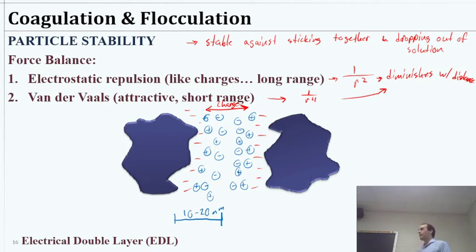So when we stop and think about, okay, if these are the stabilizing forces and we want to try to get rid of those or mitigate them to get particles close enough so that they're magnetic to each other from the van der Waals stuff, then we can do something to disrupt this charge field. Okay, so if we put higher charged species in here, it will compress this electrical double layer because it's satisfied more quickly, it takes fewer ions.